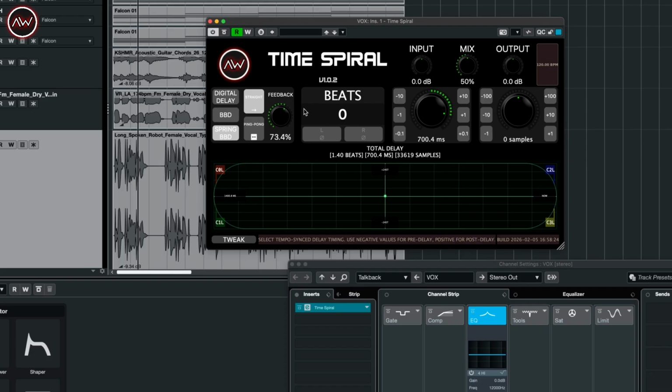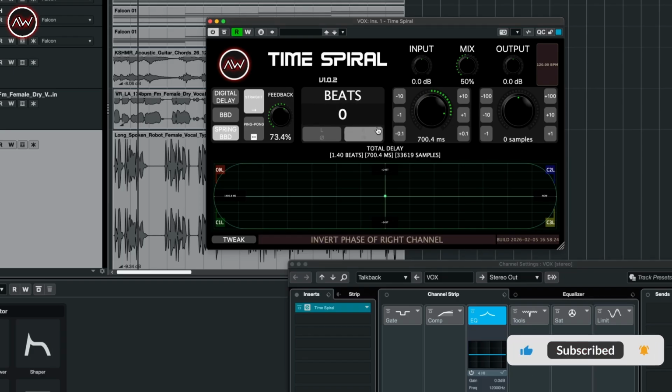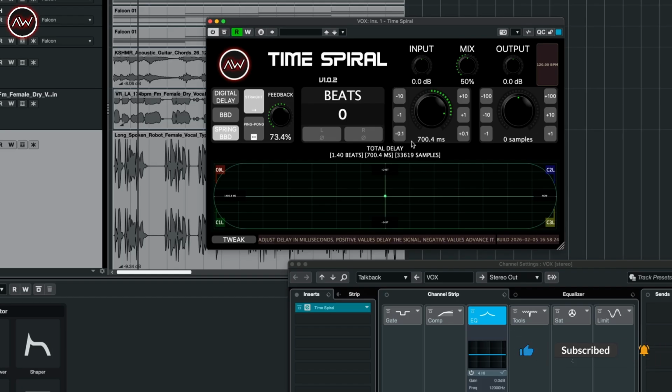Then one of the key concepts in this plugin is that it's not either you're gonna have it in beat sync, or milliseconds or samples. The overall delay that you're having is the actual sum of all the delays which you tweak.